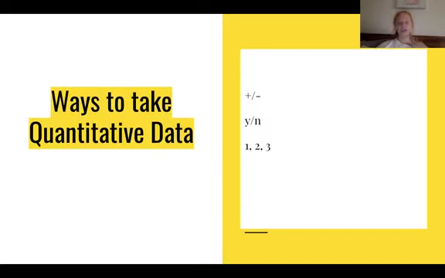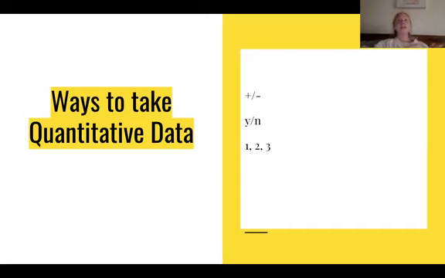So some different ways to take quantitative data. I mentioned this before. You could do the plus minus, a yes, no, but you could also do a 1, 2, 3 system, which I really like to do, because it gives more information for you and the person reading the report. I prefer to do this mostly when I'm working on speech sounds, because for language goals, it's kind of one way or the other, right? Like, they either had correct grammar or they didn't. But for speech sounds, they could have something kind of in between, right?